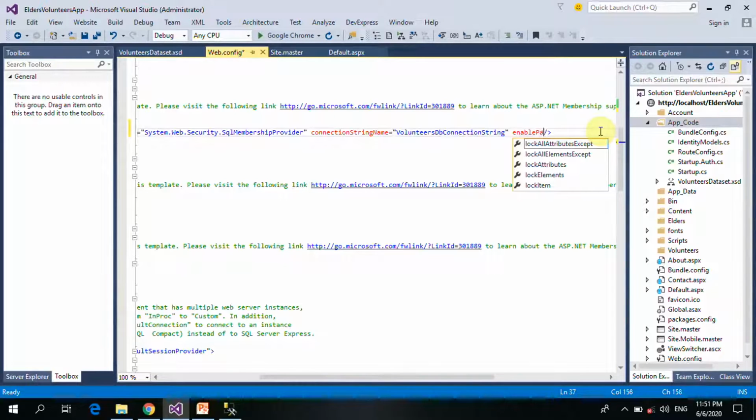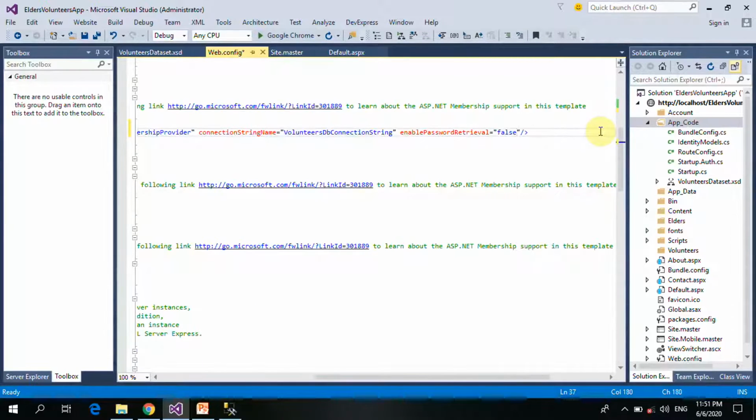This should be false. We're just going to look at a simple way of authenticating and authorizing our application. So enable password reset. That should be set to true.